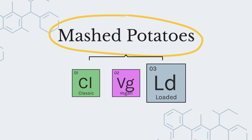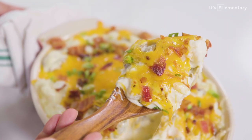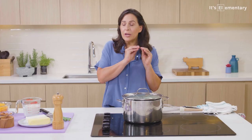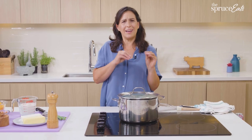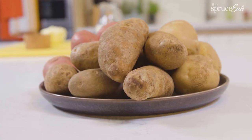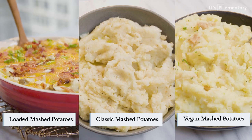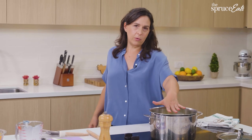Now we're going to make loaded smashed potatoes. This is like if mashed potatoes met a loaded baked potato with everything on it and fell in love in a casserole dish. It's different from classic mashed potatoes because it's got everything in it. Mashed potatoes are incredibly quiet and simple; this is in-your-face delicious, creamy, cheesy, bacony — with scallions to brighten things up. I'm using Russet potatoes because they're the easiest to crush and leaving the skins on. All three recipes share the same technique: cook potatoes until very tender in cold salted water, drain, heat up a liquid, then put the potatoes back in the pan and mash gently.